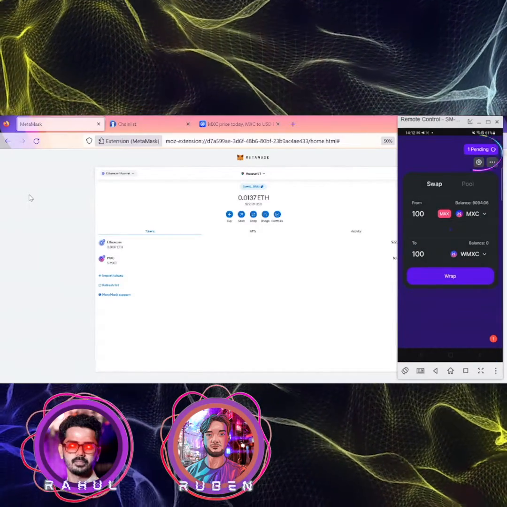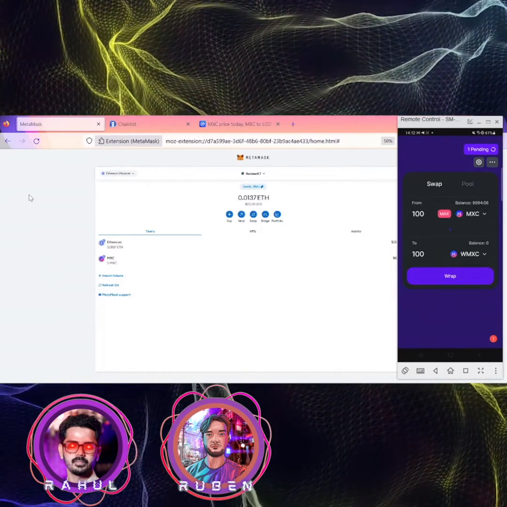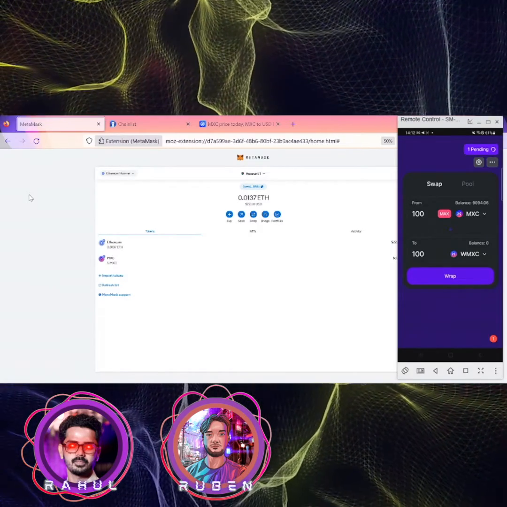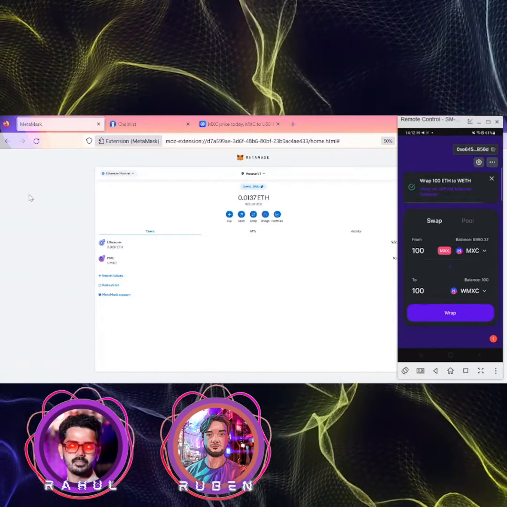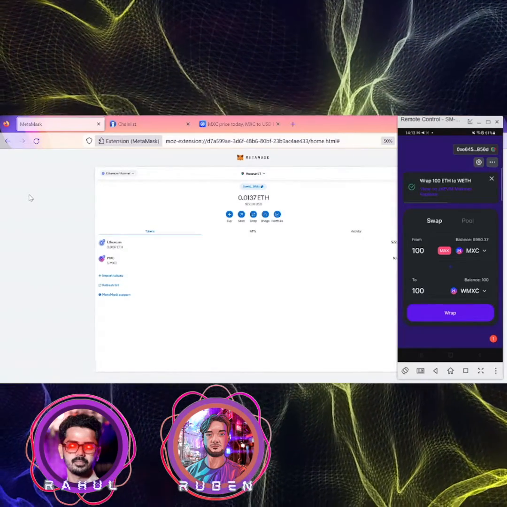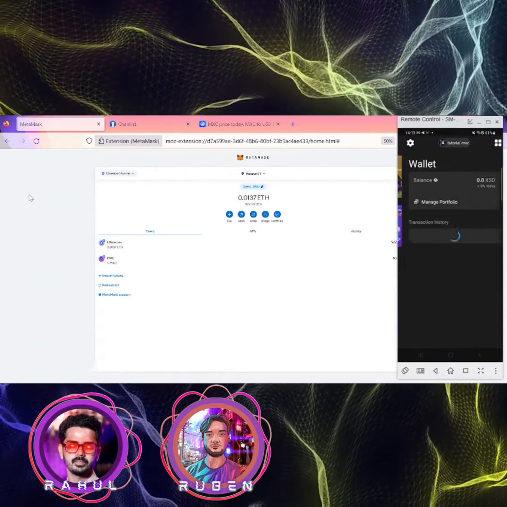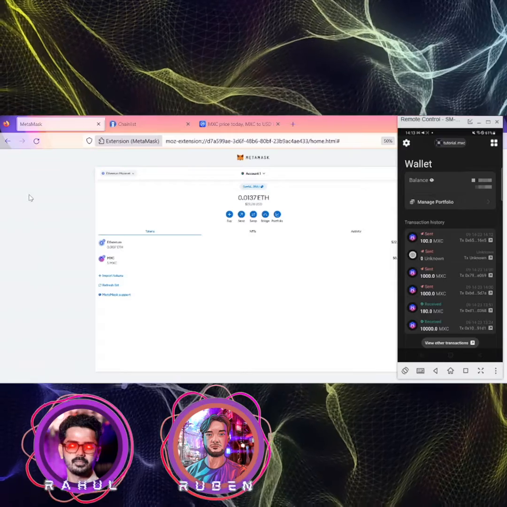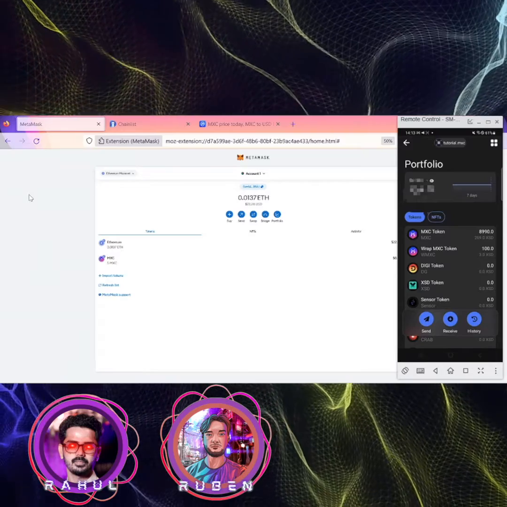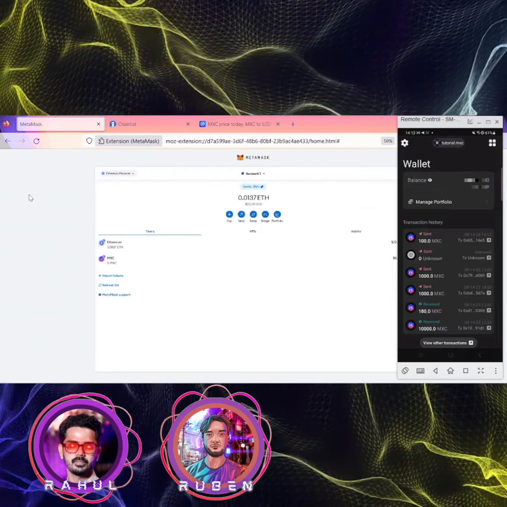and on the top you'll see the pending notification that the transaction is in process, and let's wait for some time. And yes, here we have the notification that we have successfully wrapped from MXC to WMXC. We can go back to the AXS Wallet. Let's go to manage portfolio, where we'll be able to see all the tokens. As you can see, we have the wrapped MXC tokens updated. We can see 100 here. Also, you will be able to see the transactions here in the transaction history.